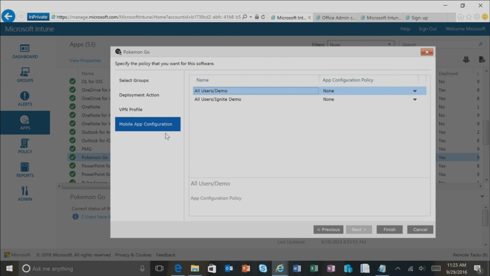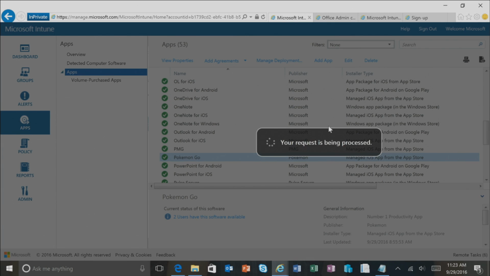And then if you're doing those mobile application management policies that we've talked about this week, the cut, copy, paste type restrictions, those can also be configured here as well and associated with the device or the application deployment. All right?